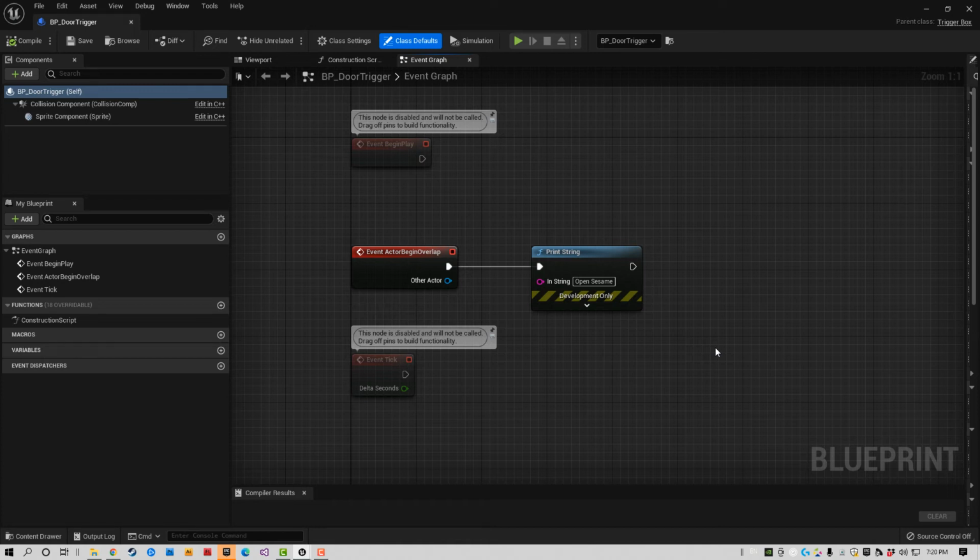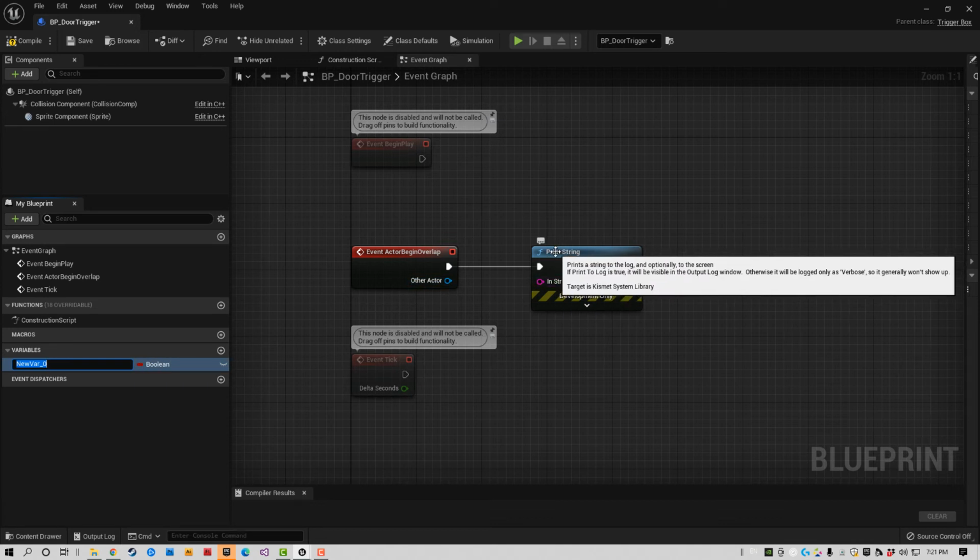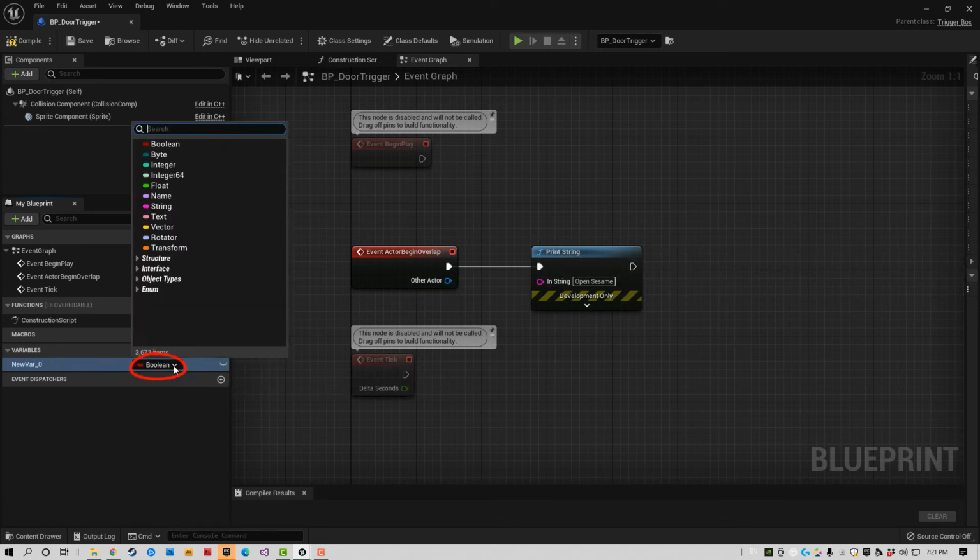To create a variable, we're going to come over to the side here under our blueprint, and there's a listing for variables, and we're going to click the little plus sign to add a variable. We'll see that this adds a spot where we can type in a name for this variable, and we can give the variable a type. Variables come in a lot of different types. For this first example, we're just going to create a string because that's what the input needs to be for our print function. We're printing a string. So to change this, I'm going to select this dropdown, and I'm going to click on string.